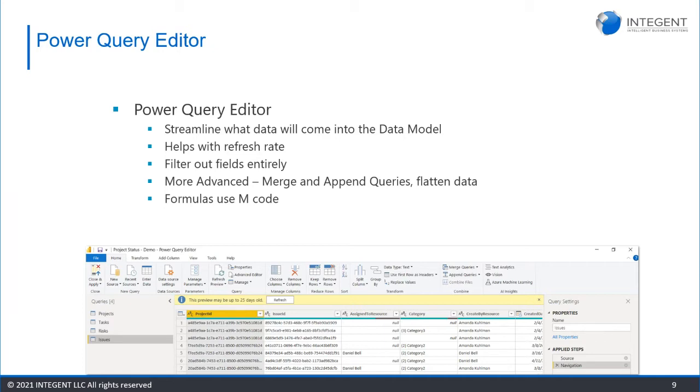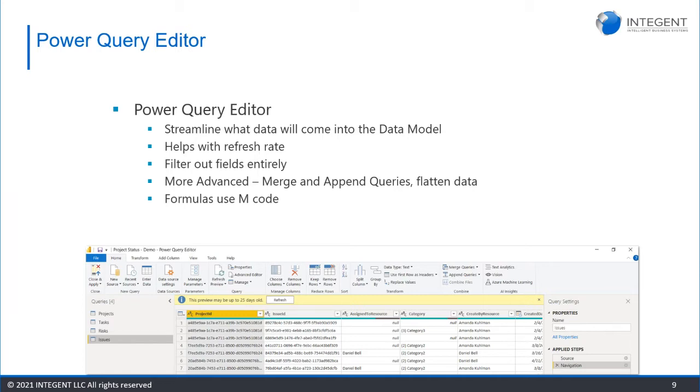If for projects you only need project name, program, project start, project finish, and project owner, then it's only going to refresh those 5 fields for every project. It's not going to take the time to go through everything. You can also do some more advanced steps here, like replacing null values with NA or whatever you would like to show, or any time-phased data you can filter out in the past.